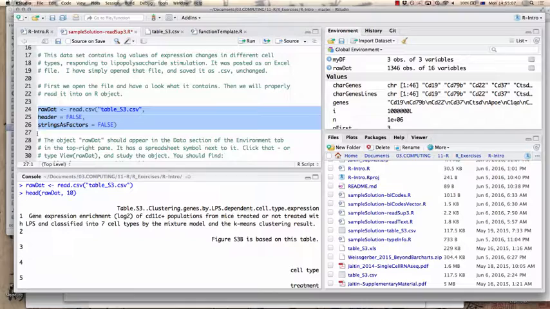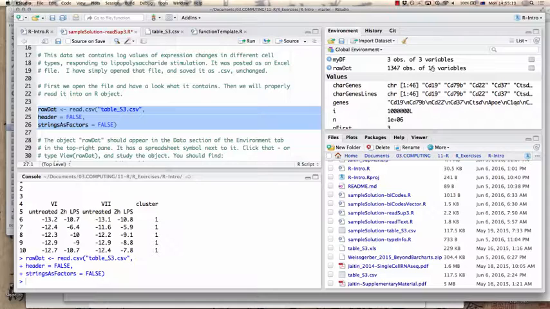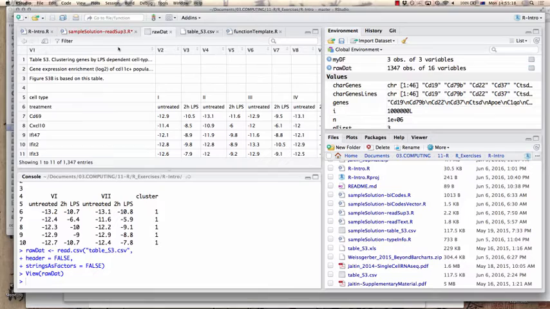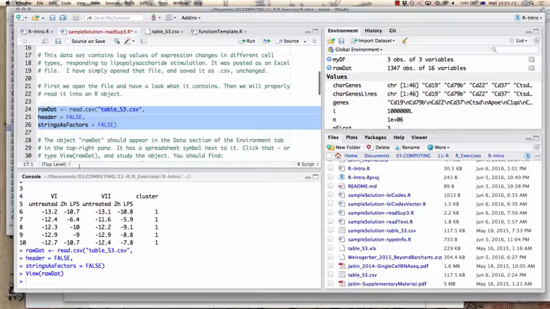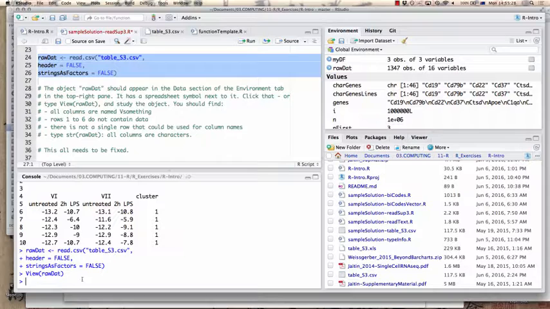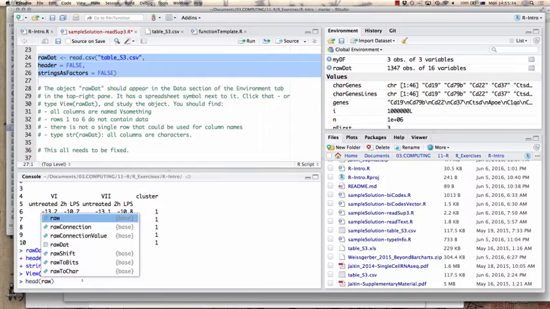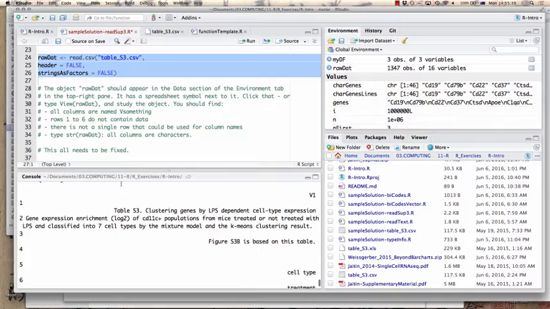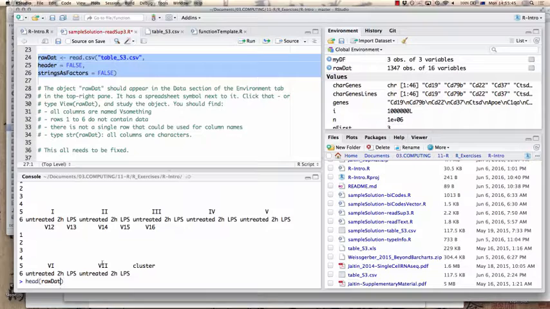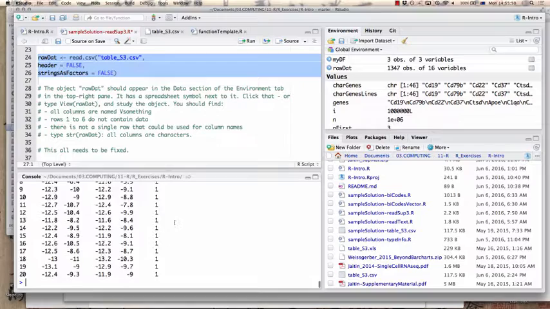So now this raw data appears here. A convenient way to look at this is to click on this spreadsheet icon here, and this opens the spreadsheet. But of course, another way to look at it is the head function, which by default gives me the first 6 lines, but I can tell it to give me, say, the first 20 lines with an extra parameter and look into my data more explicitly.